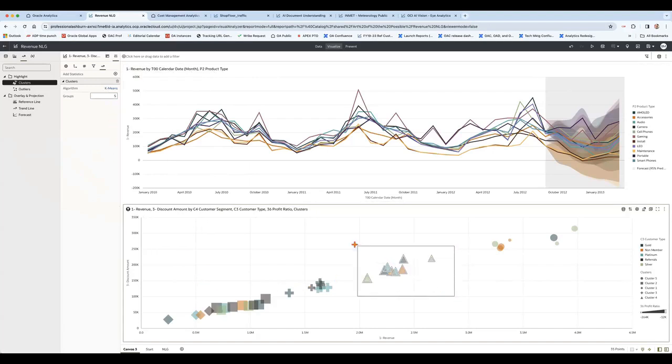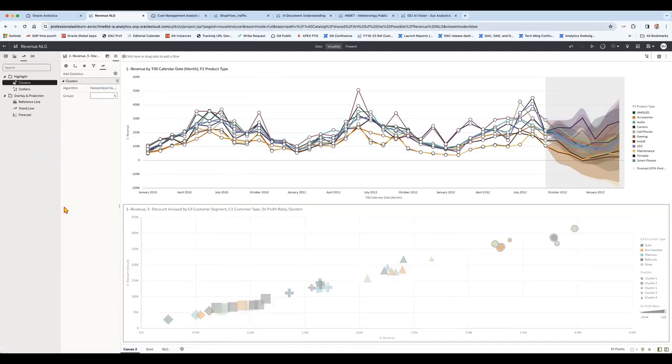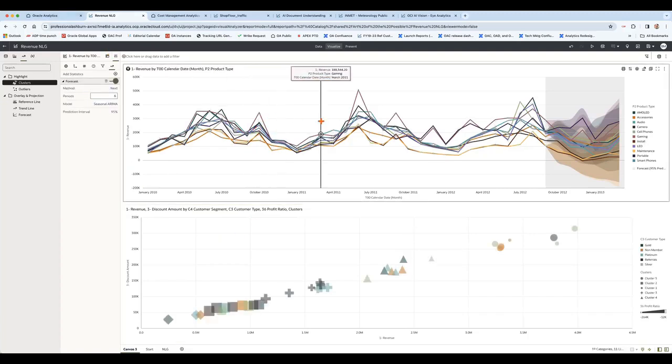So I can see now I have a group of triangles and a group of circles and things. But I could also say, well, if I don't like k-means, maybe I want to do it by the hierarchical algorithm. We have a bunch of different algorithms pre-built in. But the idea is that business users can come in and start to use ML. A bunch of you said you've never used AI or ML in your analytics. Well, it could be as easy as starting with something like that.